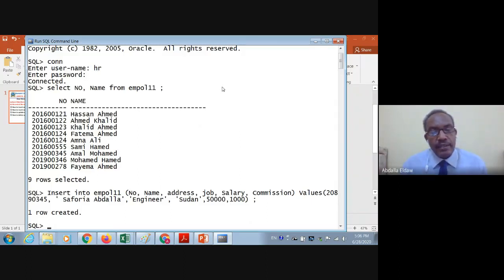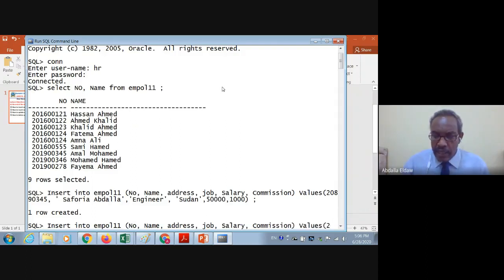The second case of the command is insert into using an alias name. The difference between insert into and insert into using an alias name is that with an alias name, we insert the data after running the command, during the execution time. We repeat the same until values. Here, between two parentheses, we will not insert the data directly.